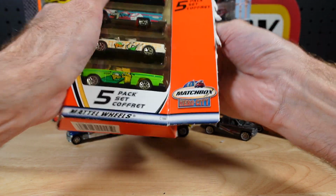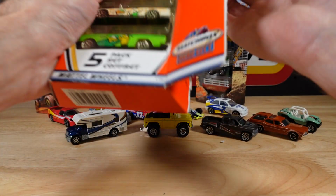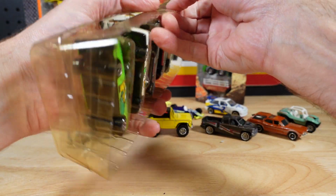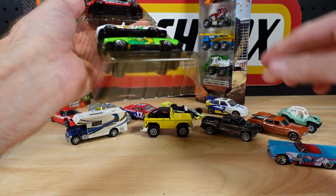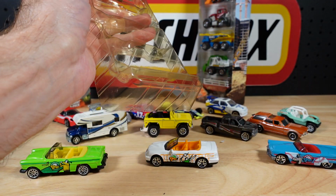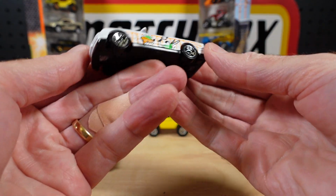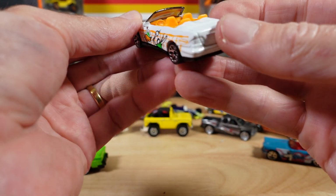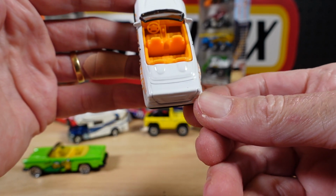So, the little doodacky on the side there is telling me something. Is that saying suspension or what? Let's see. As the table gets littered with debris from these packets. Well, it certainly wasn't telling me about the suspension, because there is none. Let's start off with this. All of these have got a sports theme to them, being Hero City and all. Back in the day where they knew how to put a steering wheel in a convertible.